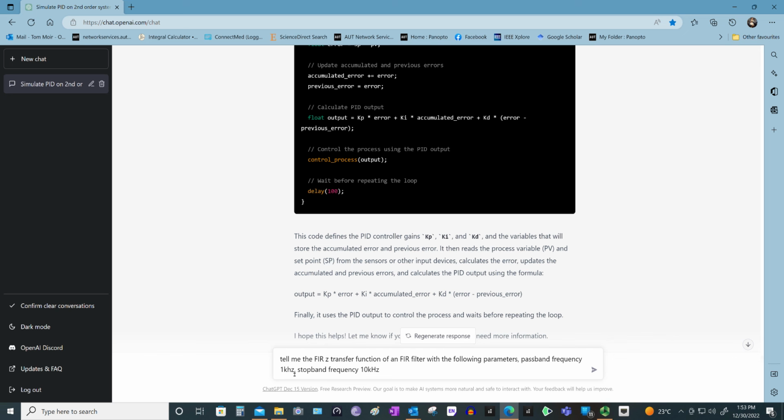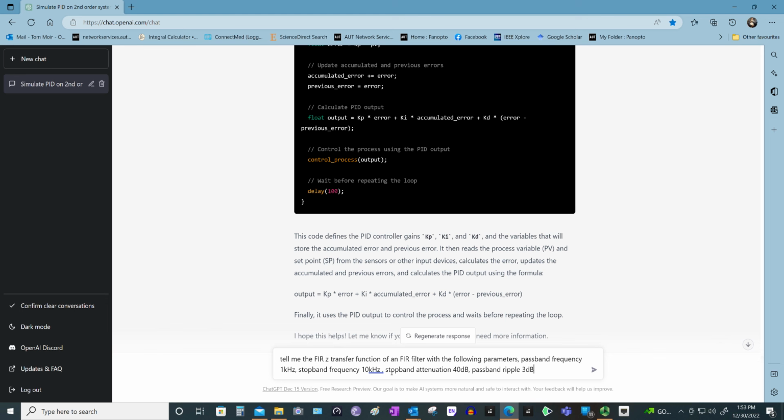I'll put a capital there, I don't think it'll make any difference. Stop band attenuation, let's say 40 dB. I suppose I should say passband ripple 3 dB.